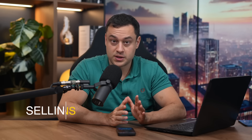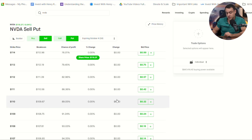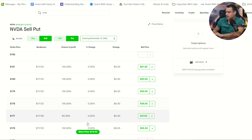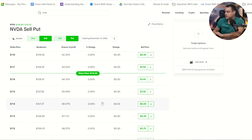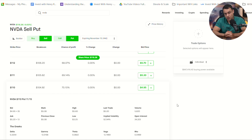NVIDIA is good for multiple different options. It's good for selling put options at the $115 strike as an entry. You can also go for significantly out-of-the-money options like $110. If you're going to go for the $110 strike, you would pick an option expiring a little further out into the future. You can see you're going to collect $500 when you sell this option on the $110 strike. The theta here is a lot lower at 0.02, so this option is decaying in value less than something expiring shorter term.